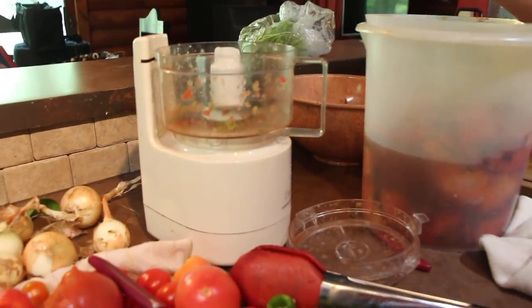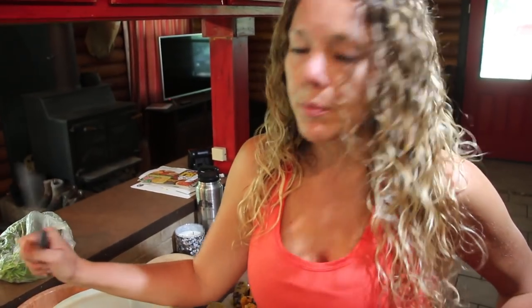And this one's kind of small, but we haven't gone out and bought another one, so we just borrow this one from my mom when we need it. And it speeds up the process really good. So I'm gonna put my knife down and we're gonna get to processing.